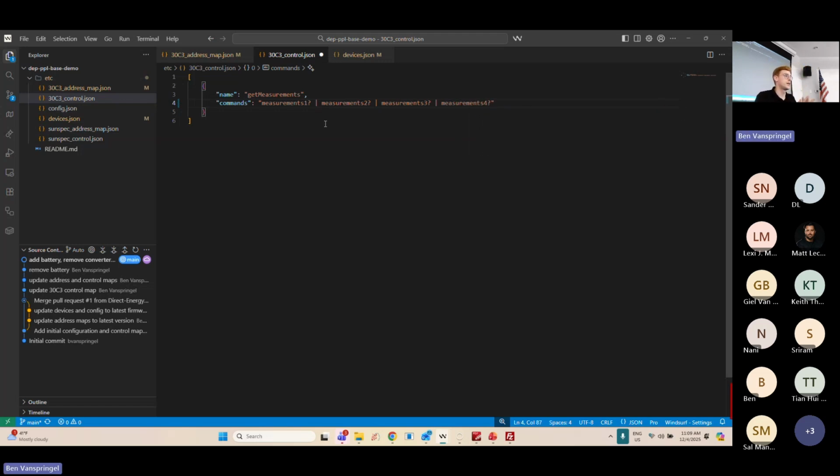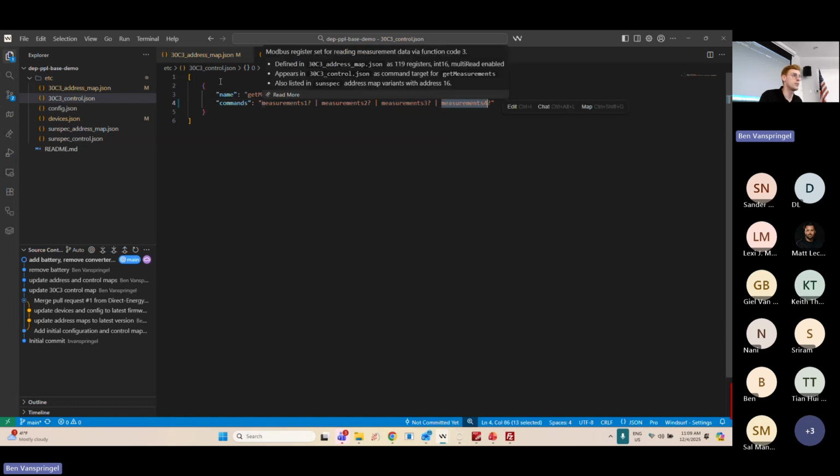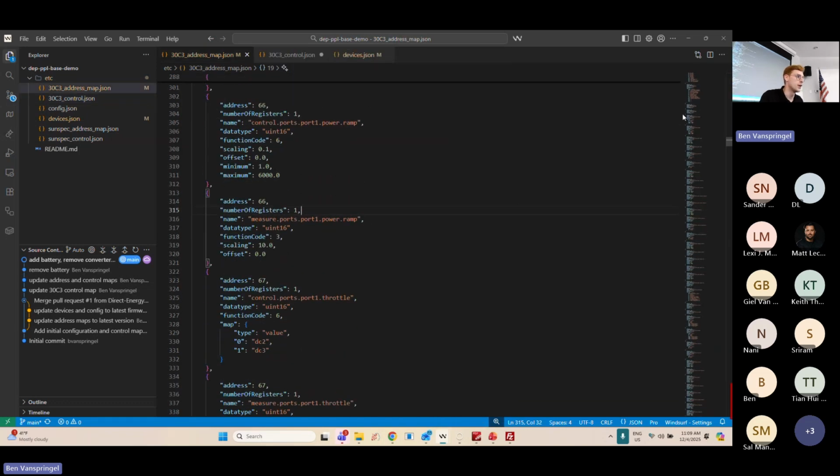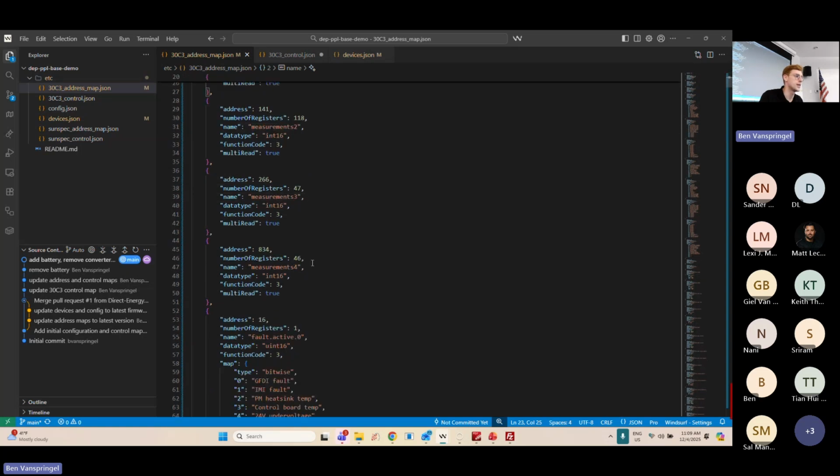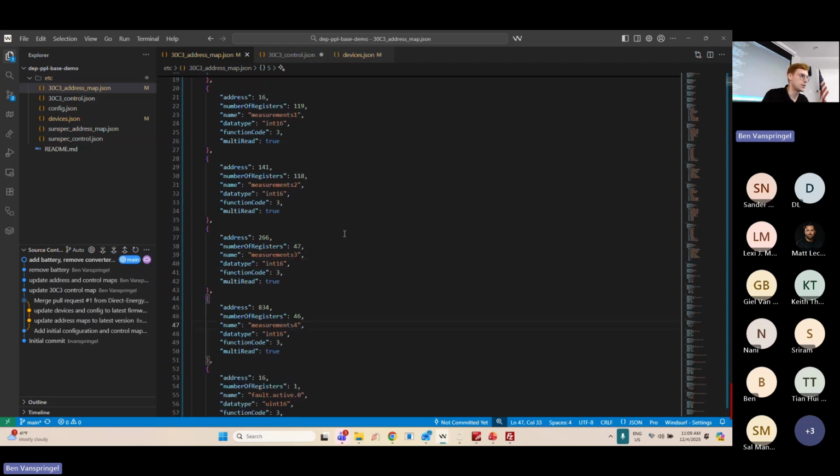So this is how you define the get measurements command. In one single command, it will try to fetch all these measurements. Note that these measurements individually contain a multi-read. So with only 4 commands sent to the converter, you will be reading 119 plus 118 registers, 47 and 46, lots of registers.